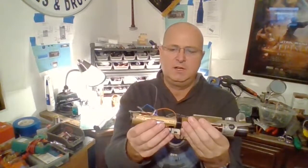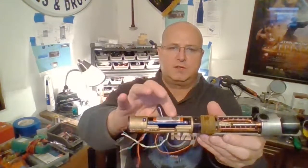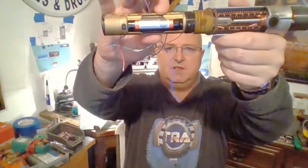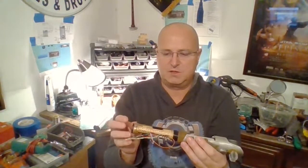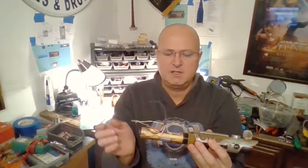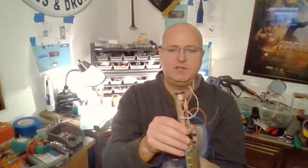I'm not sure. Of course, this one has an on-off switch here, and a 1.3 millimeter recharge port there, and the custom Saber Shop 18650 15 amp cut off battery right there. So this is a permanently installed battery, semi-permanent. You'll still be able to get it out and replace it. The way I wired it, I always try to leave enough slack wire that you can yank the battery and replace it. And also, if the speaker blows, you can yank the speaker and replace it.